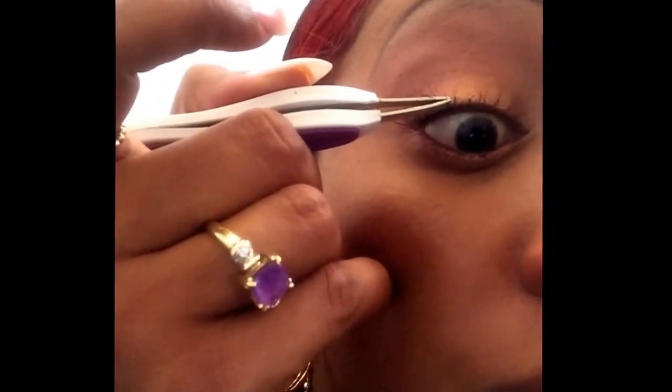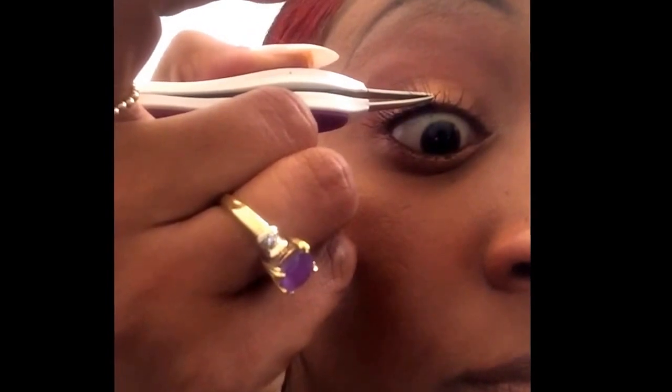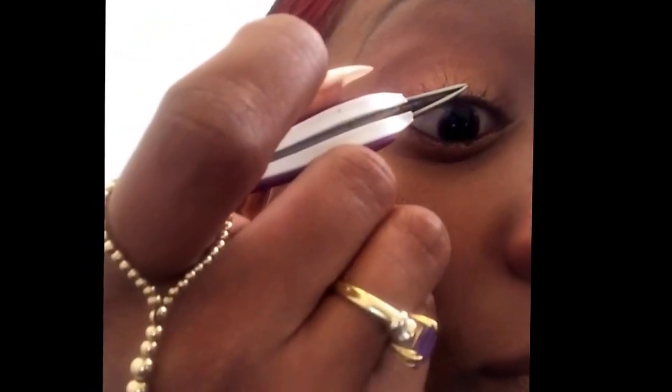I don't apply the lashes initially to the very front or the very back. You want the glue to be the tackiest it can be before you apply those, because those are the first places, the back and the front of your eyelashes, that they will come off first. So I apply the front and the back lashes last. I fill in the middle, and then I go back through and fill in the spaces that I left. Then I apply it to the front and then to the back. And that's the front.